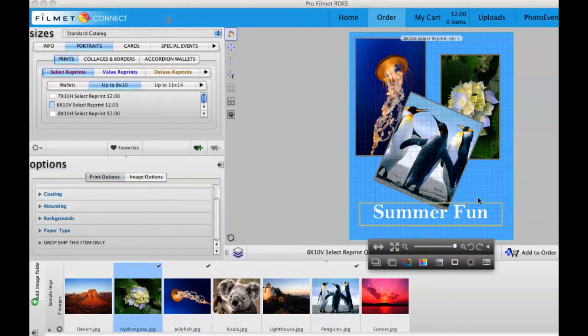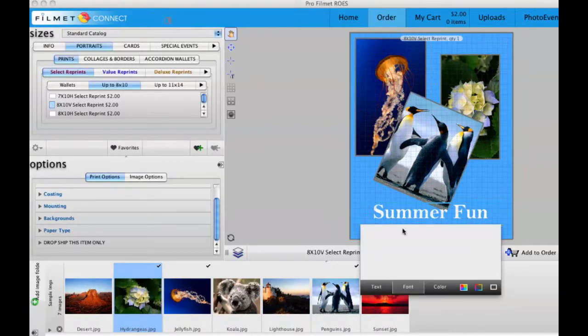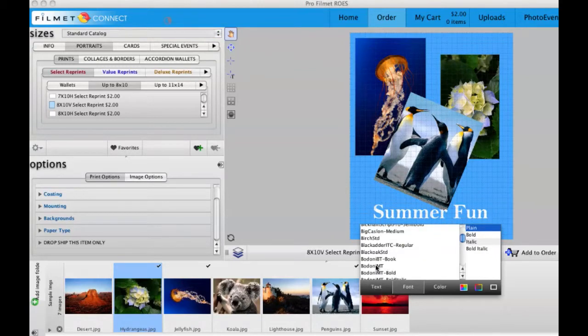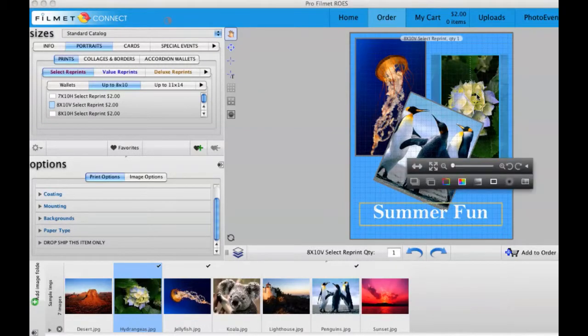Now do note, as all of you should, any fonts that you ever put in here, if you're choosing a special font like I did, unless we actually have it as a standard font here at the lab, it will come over to us as an image node, so be double checking your spelling because we won't be able to ever edit those. There's other options that you can choose for your images up top, which I have not mentioned, and that is doing masks and vignettes and strokes. What I'm actually going to show you here is how to do that.